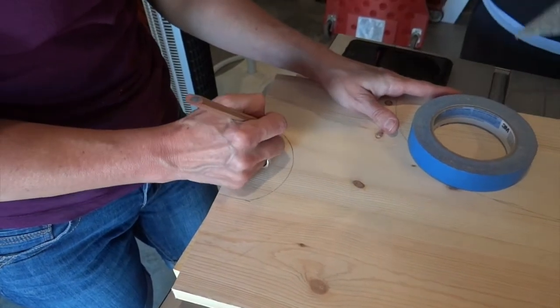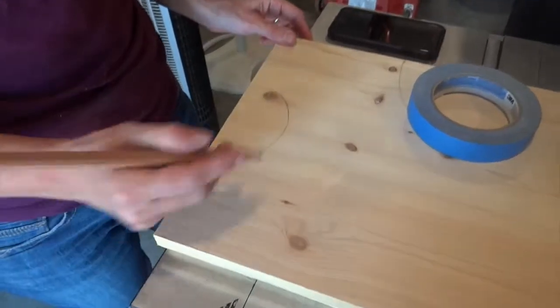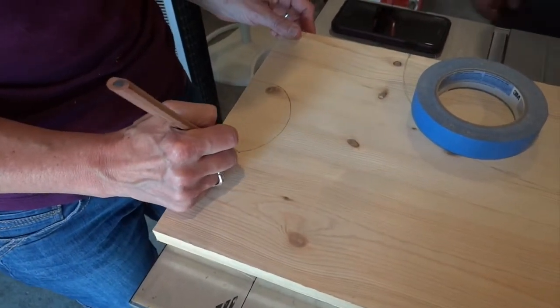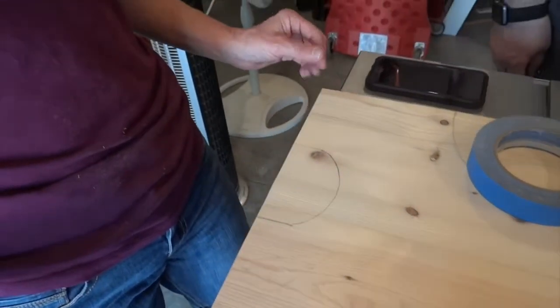You want to have those perfectly straight or no? Huh? Do they need to be? I'm asking you. What do you think? Well, yeah, it looks good that way.